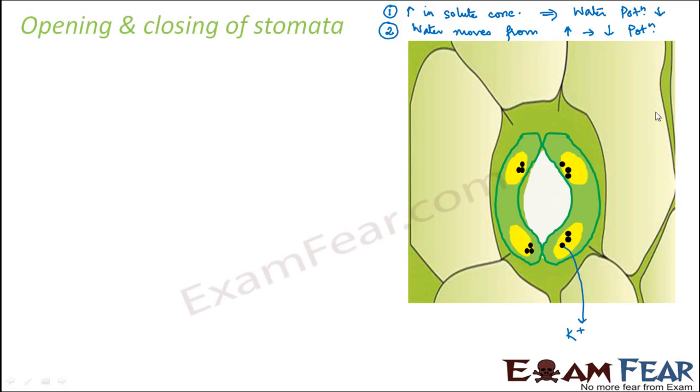Clear? Now remember one thing. I told you that there is one characteristic of guard cells, that the inner walls, these two walls, are very thick and the outer walls are very thin. Now what happens when too much water starts entering into the guard cells? The outer walls are not that rigid because they are thin. So they keep on expanding, but the inner walls are very rigid. So as a result, the inner wall starts bending. So the entire guard cell starts bending, something like this.